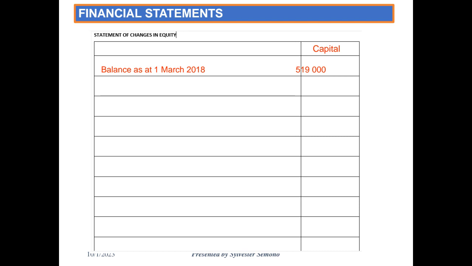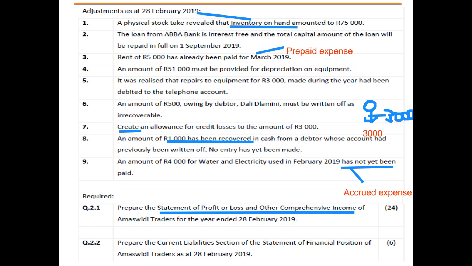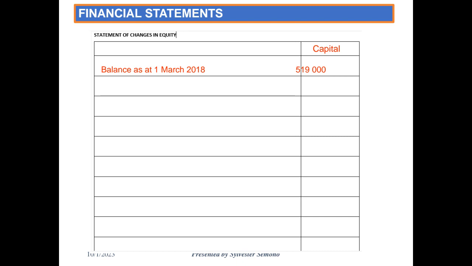So the next thing that you must check from the additional information, from the adjustments: did you increase capital during the period? So when we went through the information there, let's go and check. Do you have any additions to capital, or did we reduce capital? No. But I'm just showing you for the future. If you found any contribution there, you're just going to write additions to capital like that. Obviously, you can find it from the additional information. Are we together?